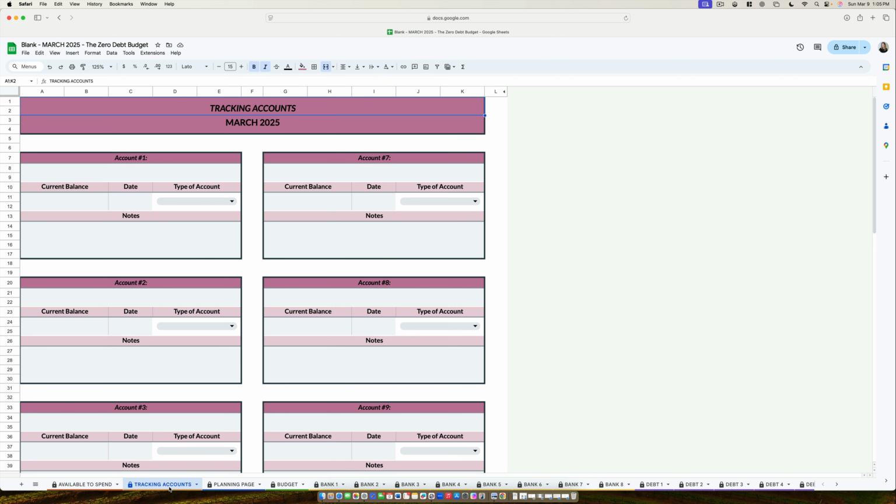Our next tab is all about tracking accounts. These are things that are not in your budget. These are things that are going to be either assets or investments, liabilities or mortgages. Most commonly, if you have an asset like your Roth IRA and you're not budgeting that money, you're just saving it off your budget, and you want to track how that balance is doing over time.